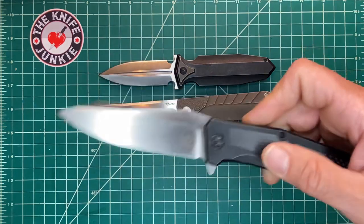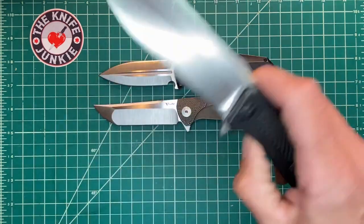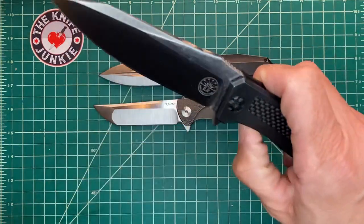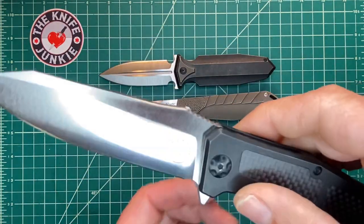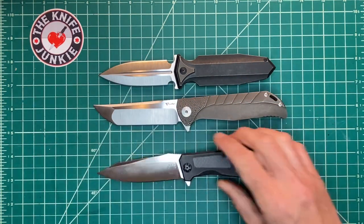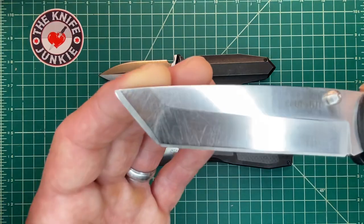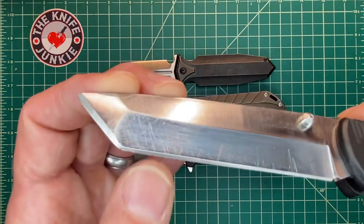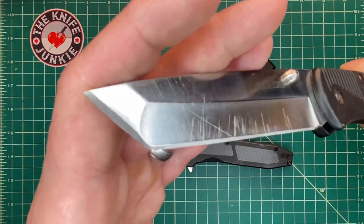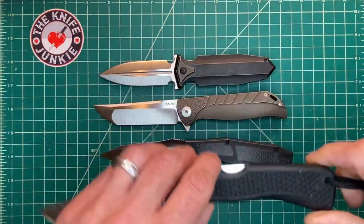Another great Chinese production — this is the Scorpion from Off-Grid Knives. Great action. This is made by We Knives. Excellent, excellent high-end Chinese action on this. Also, you have a nice run of jimping here, similar to this. I also wanted to show this Tanto — this is my oldest folding Tanto from 1998. I got this while working on a film in New York City. I decided I better get a new knife for this movie because who knows what kind of things I'm going to be called upon to cut. And, well, I think I cut rope once with it.